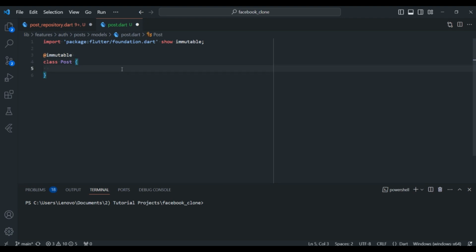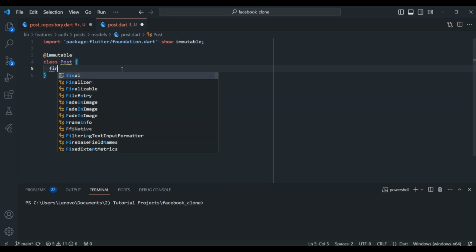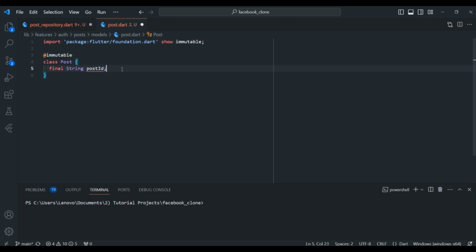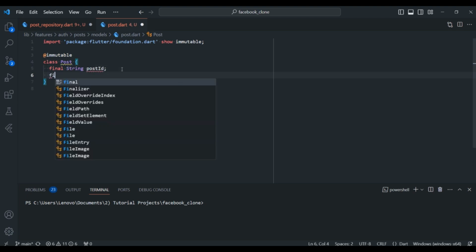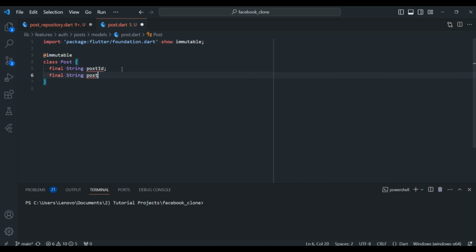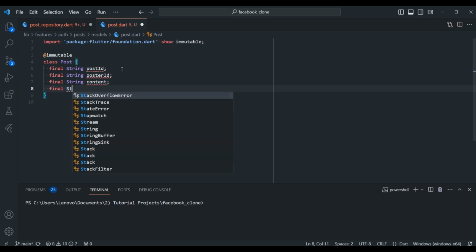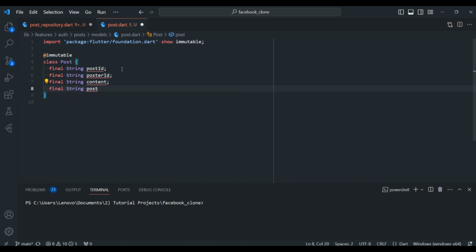So every post has a couple of properties. I'm gonna define them one by one. So let's say final string post ID. We need a poster ID, and this is gonna hold the ID of the person who posted. We also need a content, and that's gonna be the text that you type with the post. And we also need a post type that specifies whether our file is an image or a video.